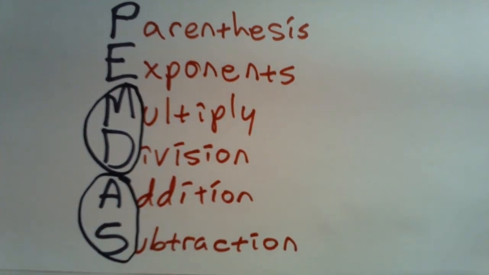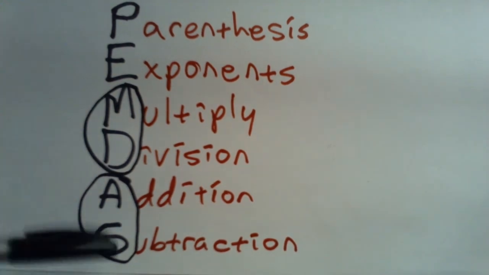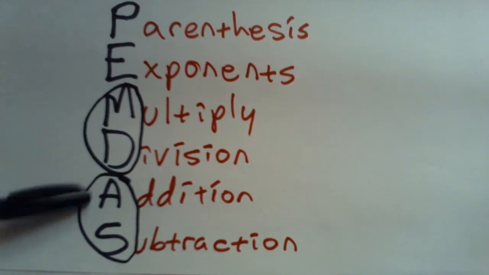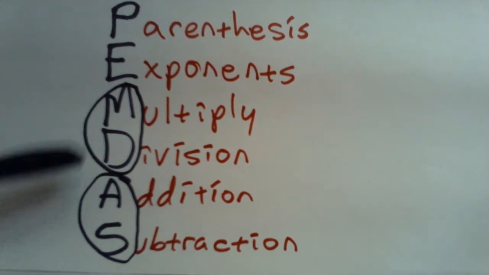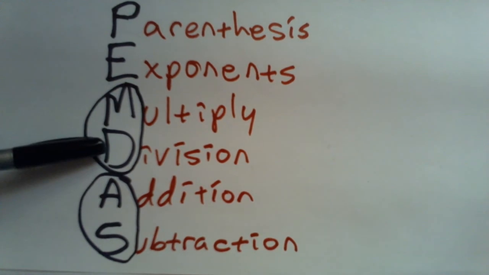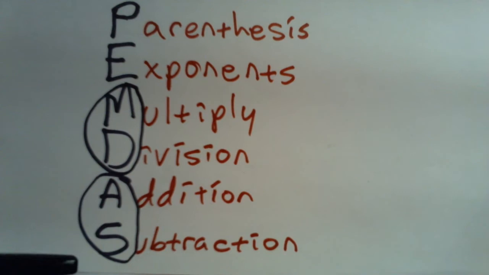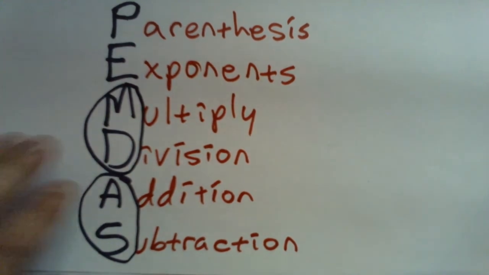When people write out PEMDAS for a test, so they have a cheat sheet, I tell them to circle these two, because a lot of teachers don't let on. Multiply and divide are on the same level. Add and subtract are on the same level. For some reason, they expect you to know that. So, let's check out what that means.